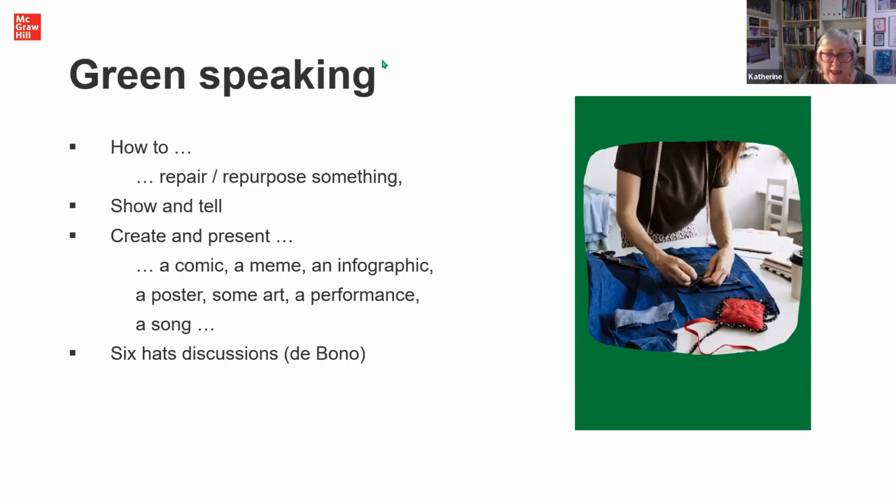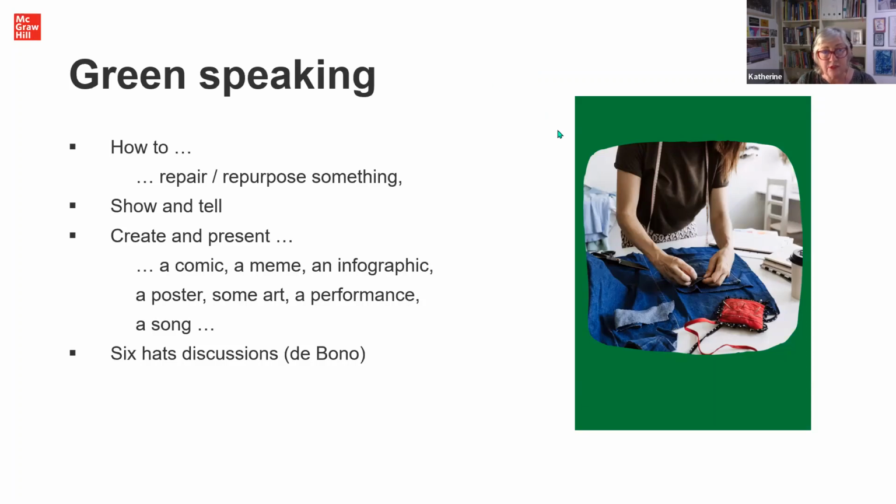So that could be something that they related to recycling. It could be a plant. It could be a map. It could be some data. Doesn't matter. The idea is they decide, they choose something that's meaningful to them. They come in and they say, okay, I'm going to show you this, and they explain why. You can give them some language, obviously, to use.